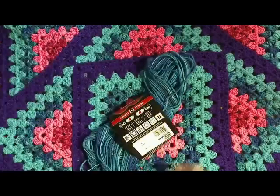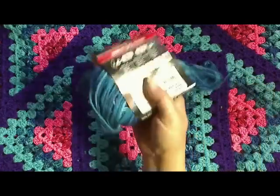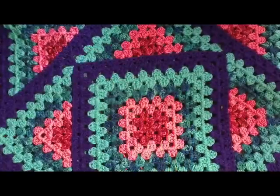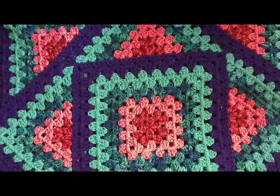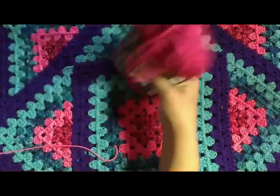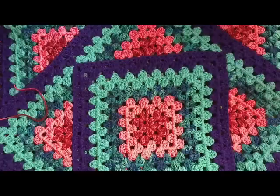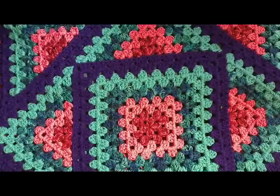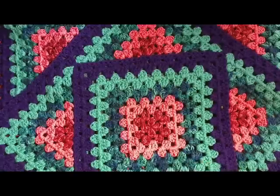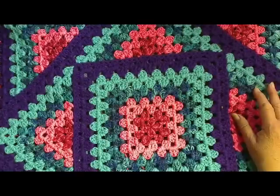For the blue variegated, that's it. It used most of the 5 ounce skein. Okay. And a whole bunch of the pink variegated left. Way over half. Okay, so that's the colors. I used a size I hook. And I guess that's about it. Let's go start, shall we?